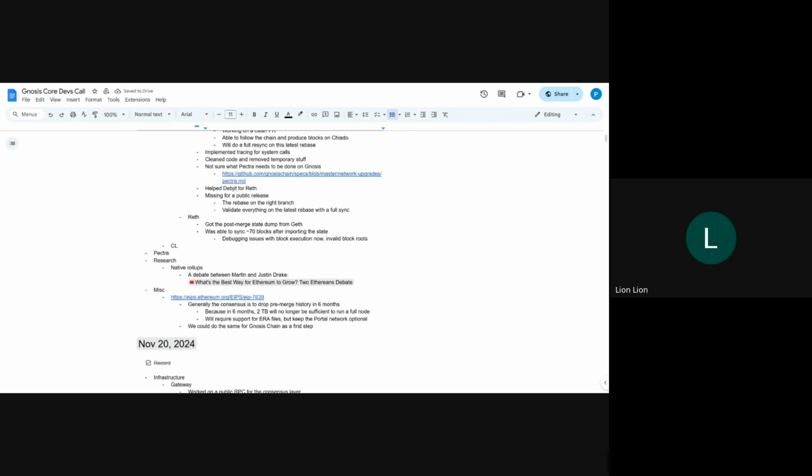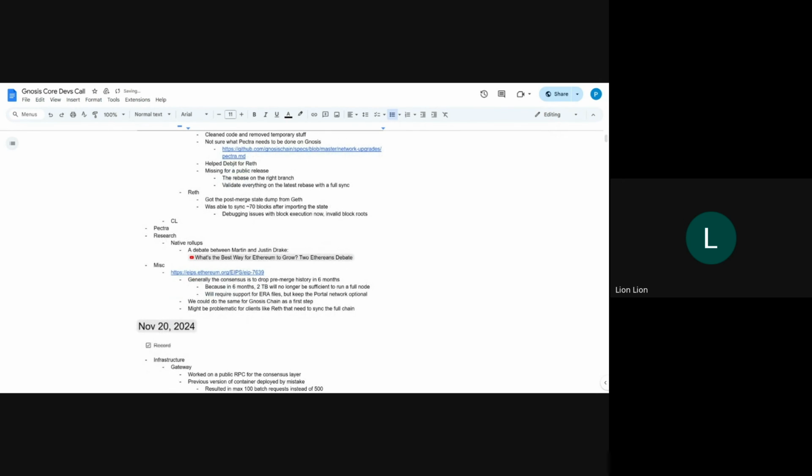Okay, cool. I would be keen to see this included, to be honest. Is there something we can have in Gnosis ahead of time? Any caveats?